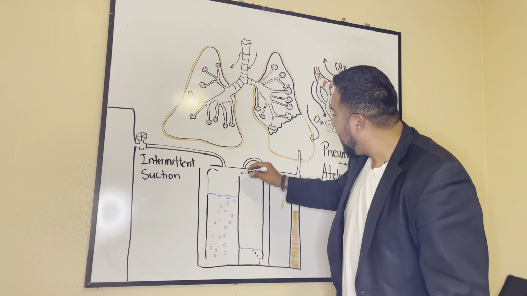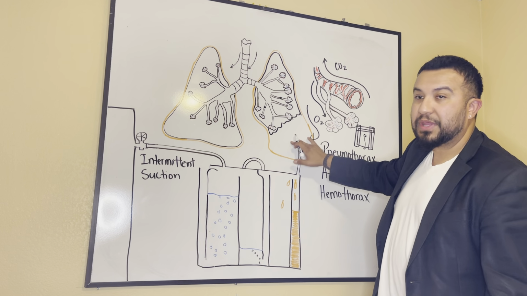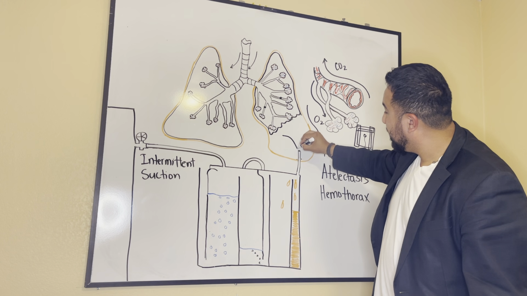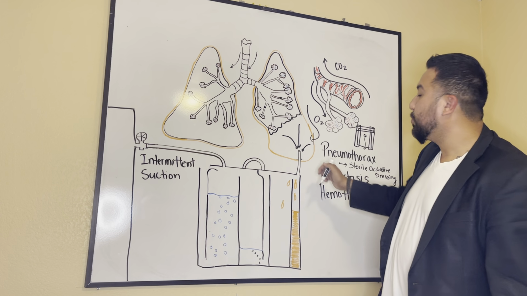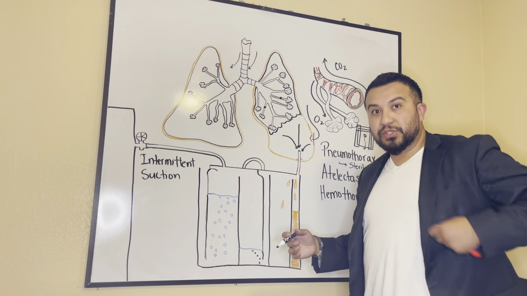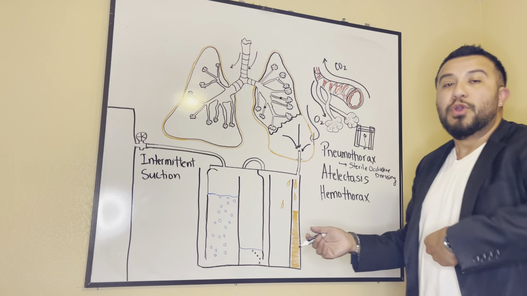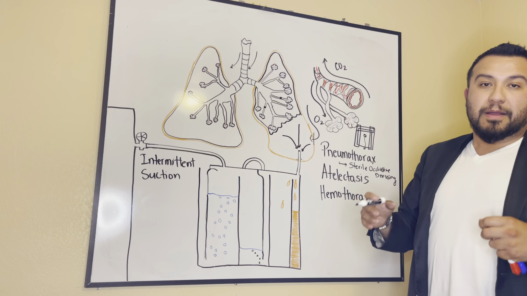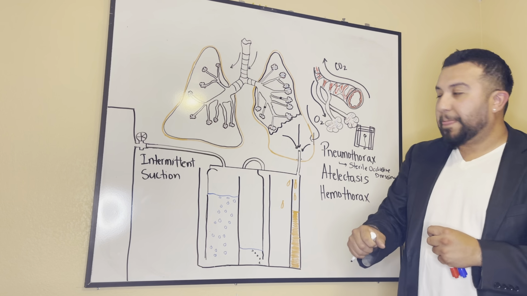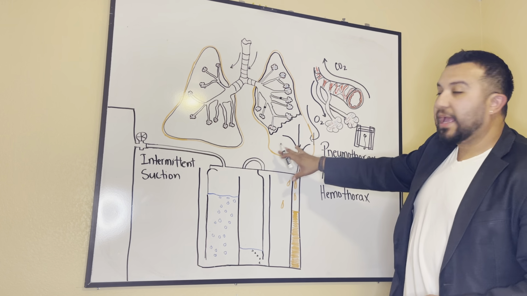And so what ends up happening is it's pulling air this way. So keep in mind, the collection of air and fluids that we have in here start making their way through the opening of the chest tube that's inserted inside the lung tissue, correct? Now, a doctor does this insertion of the tube by using a scalpel, creating an incision between the intercostal spaces and inserting the tube. What you have to understand is that we're trying to alleviate the gases and the fluids.